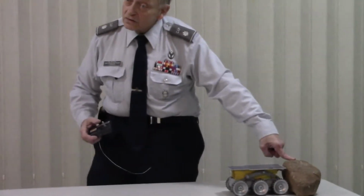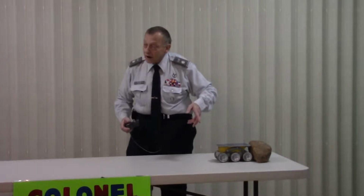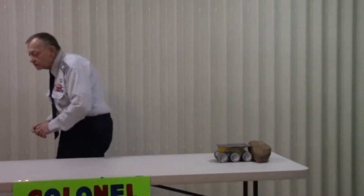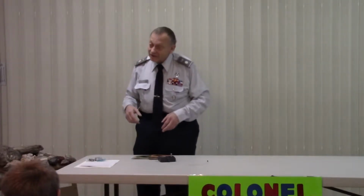That way, when they had pictures and stuff, instead of saying it was that rock over there next to that bigger rock and underneath the smaller rock, they could just use the name. So they named them. And what the Pathfinder did was put its sensor up against the rocks. And in there, it was able to tell what type of elements were in the rock. So they know that most of the rocks on Mars are igneous. Who knows what igneous is? Not ignoramus. Igneous is rocks made by volcanoes.